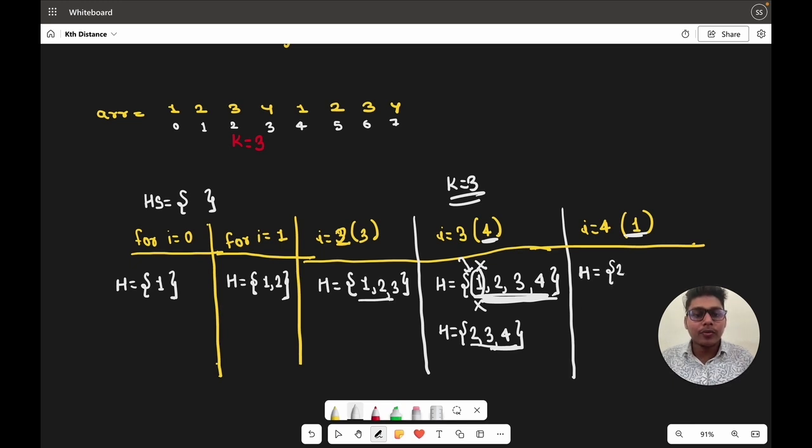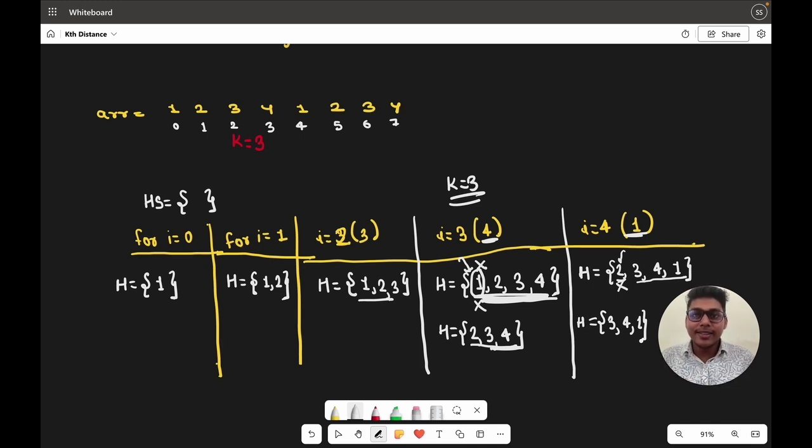So your hash set will now have 2, 3, 4, and 1, right? Now again, we don't need this 2, because for whatever element x we are going to insert later, we are going to check only the last 3 elements, not the last 4 elements. So we will remove this 2 and our hash set will have only 3, 4, and 1. Similarly, you will keep doing this for each and every element once your i value exceeds the size k. I hope you understood the approach.